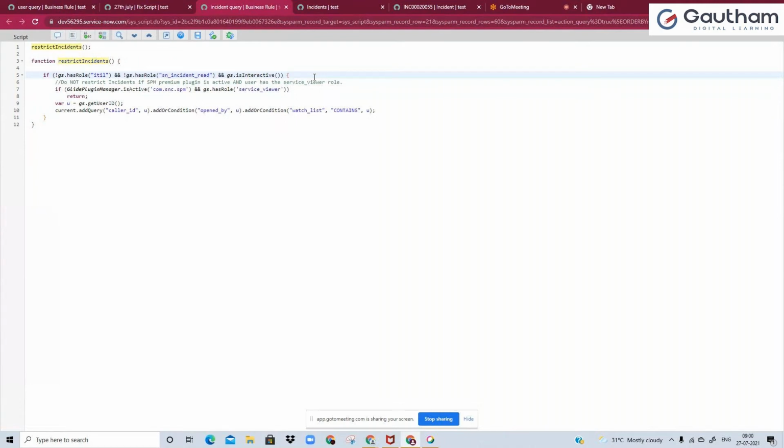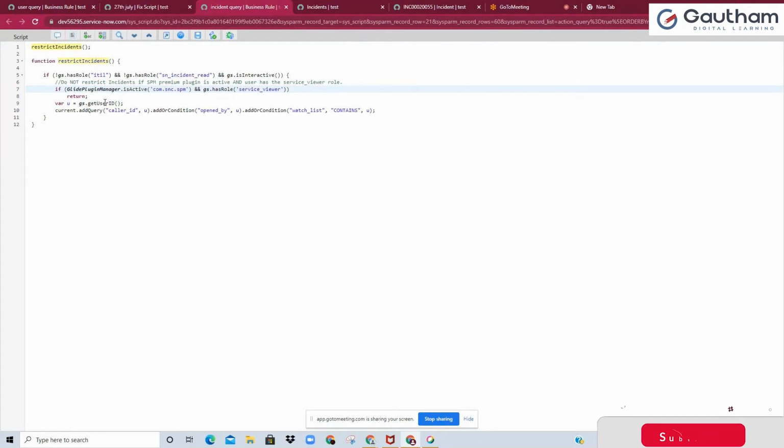Any questions on line number 5? Okay, I take that as a no. Now you have something on line number 7. When you hover, if you see an underline, what you have to do is a right click. You will see show documentation, or you will see something called open definition. If you see open definition, it means that it's a script include, and that link will take you to the script include inside ServiceNow. But this one, if I click here, it says show documentation.